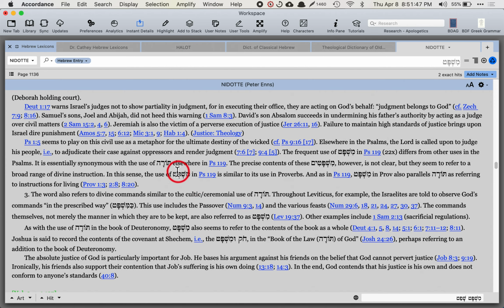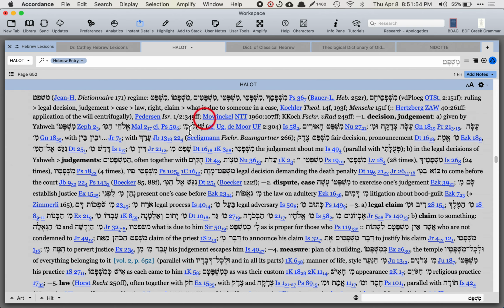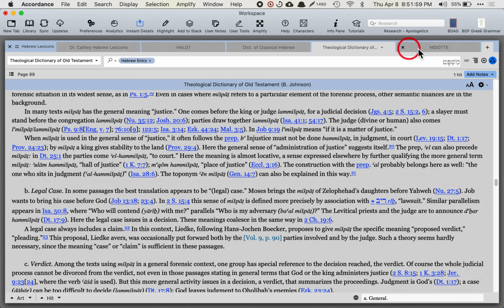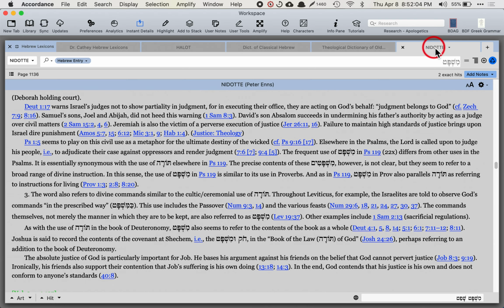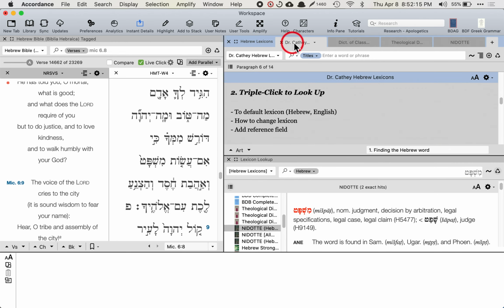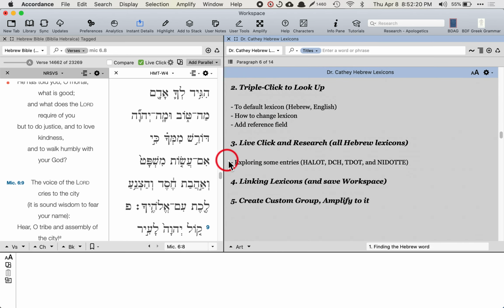So there's lots of theological import here that draws all of the Hebrew Bible together in a way that you have to do piecemeal with HALOT or the Dictionary of Classical Hebrew. In either of these theological dictionaries, it's going to be interested in how this word is used throughout Scripture as a whole and what it teaches about God and humanity and so on. So that is an all too brief tour of some excellent lexicons that you may consider for your Hebrew studies, wherever that will take you in the future.